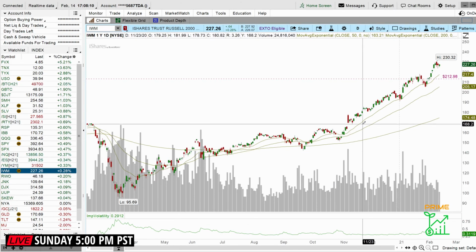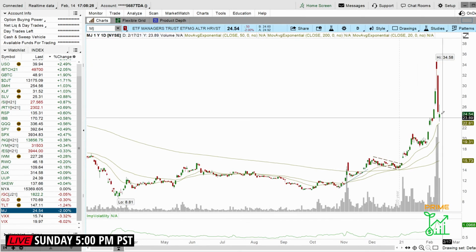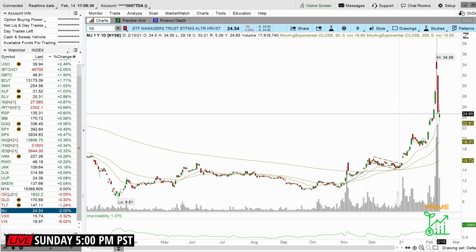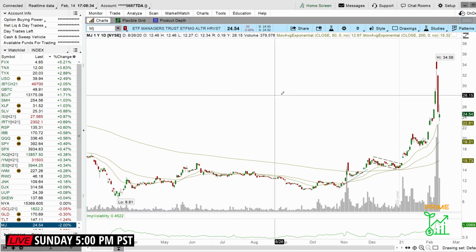Does it mean I want to go long on long-term stocks? I don't know. Depends on the stock. What stocks are paying dividends? What sectors are we looking at? Are we looking at defensive or are we looking at tech? Those are the things to consider, where we think money's going to flow to. Even MJ is a pretty big boost here, right? Maybe got a little bit ahead of itself, pulling back here. But overall, the markets are very healthy.